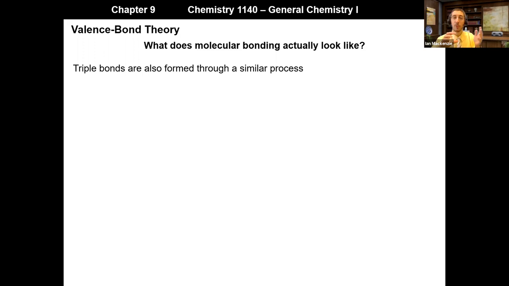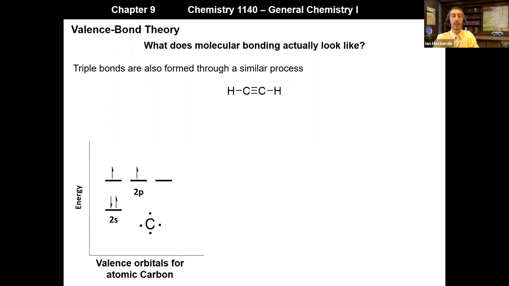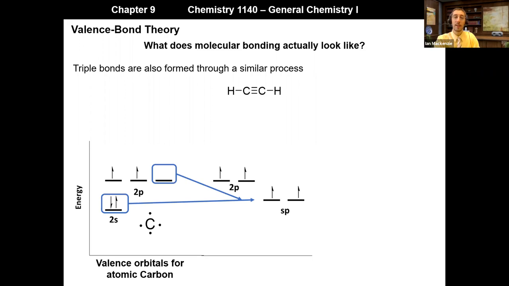So that looks a little bit like this if we take this simple molecule, CH-CH, where there's a carbon-carbon triple bond. Again, starting with my atomic orbitals, the 2s and the 3 2p orbitals, if I leave two p orbitals free, I'll make two sp hybridized orbitals. Again, it's sp because there's only one p, whereas sp2 meant there were two p orbitals in that hybridization, and sp3 means there are three p orbitals in the hybridization. Here, I just have sp, and I've left two p orbitals untouched.